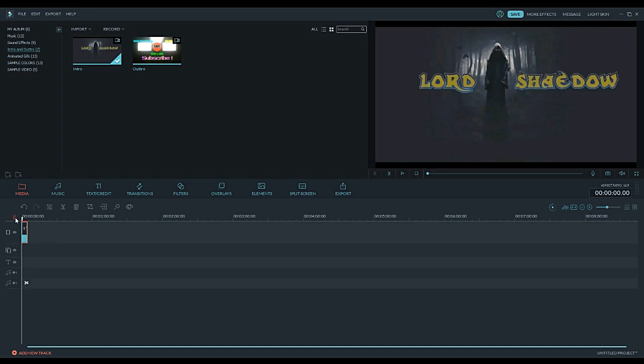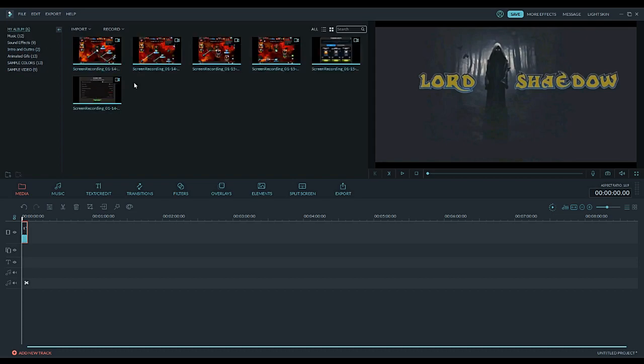And there's something called auto ripple. You see it right here. So that I can drag and drop any one of these right on top of it, and it'll actually move everything over to the right. That's one of the features that is made much more difficult in version 9. They don't have an auto ripple like this. And the way you have to do a ripple is cumbersome, and you still can't do it quite the way this one does it. All right, so I have my intro here.